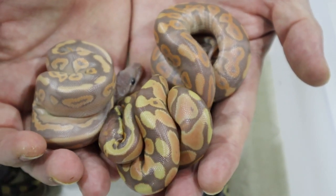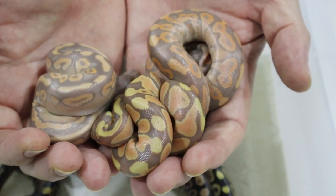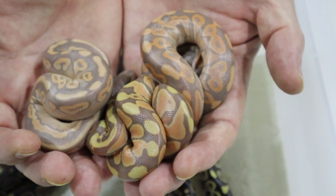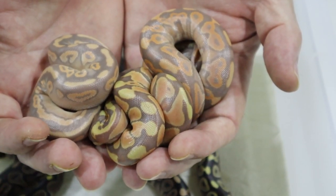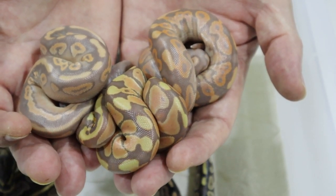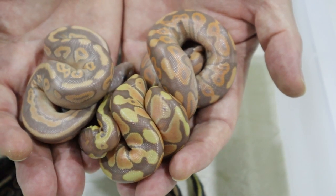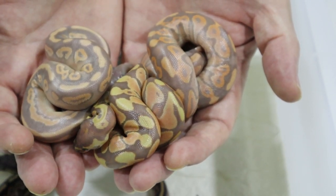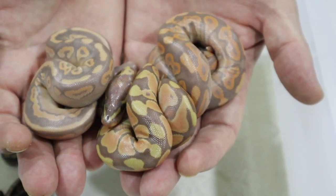The interesting thing about these banana boys — they have been sired by a different banana male to my usual bananas, and they are actually very different. The male used for this clutch was a banana black pastel and he was covered in freckles. Now these guys don't have freckles yet, but I'm pretty certain they will. As opposed to my other banana, which is a banana and she-warmer and is very very clean, giving very very clean offspring. For a future video it would be really useful to compare the two sets of offspring from different banana fathers — one with and one without speckles — and we can talk about speckling in banana, the polymorphic variation you can get, and what adds to or takes away speckles depending on your preference.